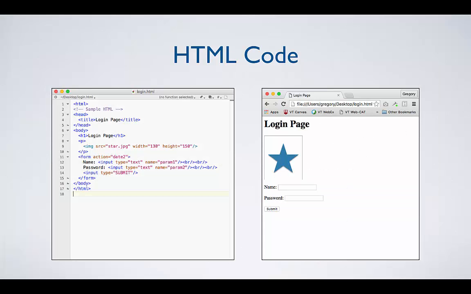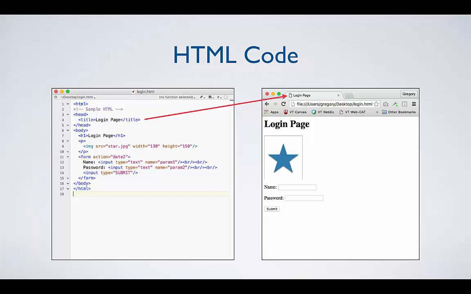Here's an example of some HTML code. The page starts with an HTML begin tag and ends with an HTML end tag. Line 2 is a simple comment. You can broadly divide most web pages into two parts, the header and the body. The header usually contains information that applies to the page as a whole. However, in this case, the header only contains the title of the page, and you can see here that the title is rendered on the browser's tab. The body contains the page's contents.